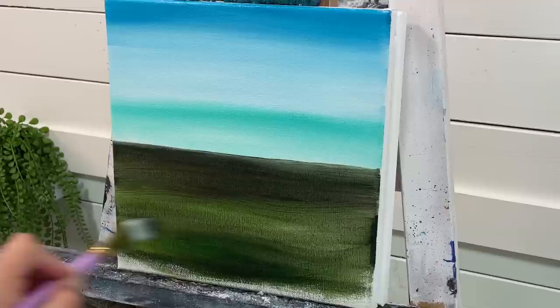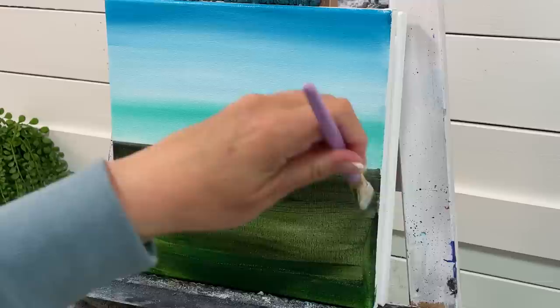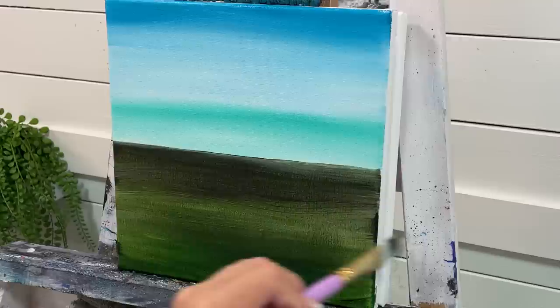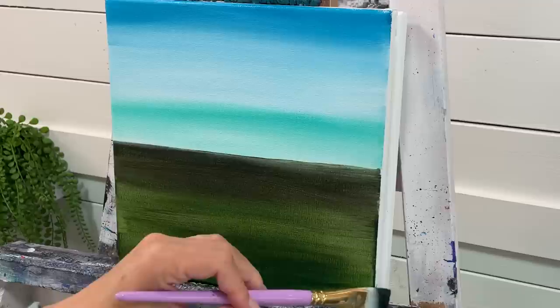So all we're doing is just locking in our colors down here, the shape of the foreground and the background. I'm going to rinse my brush out again.